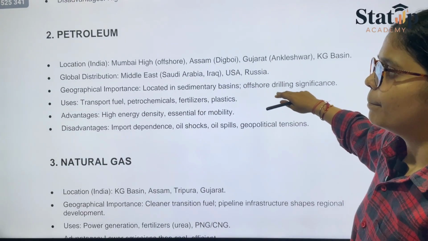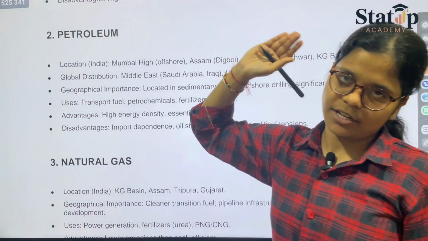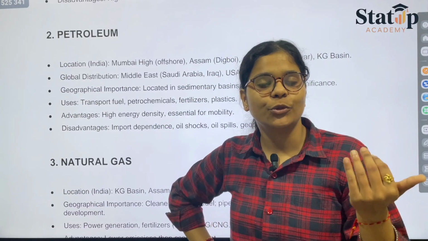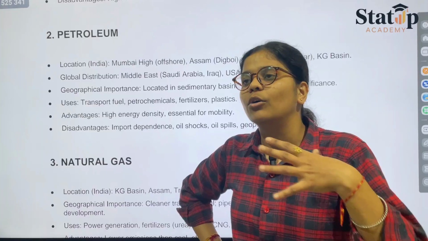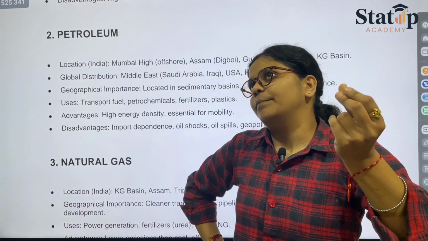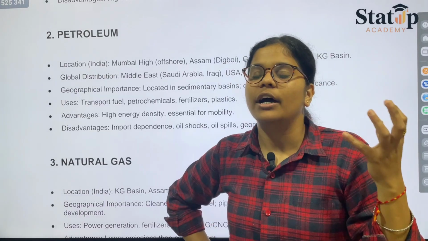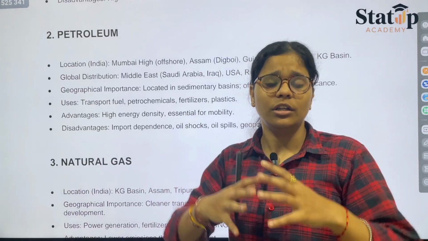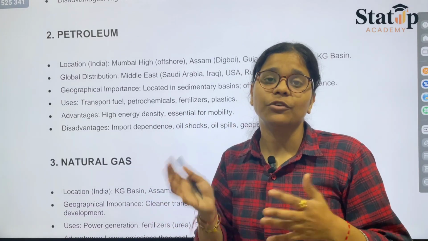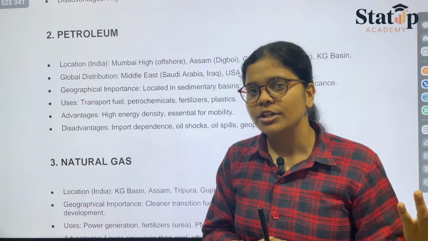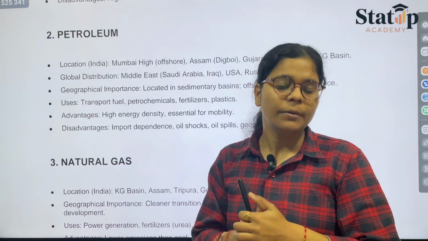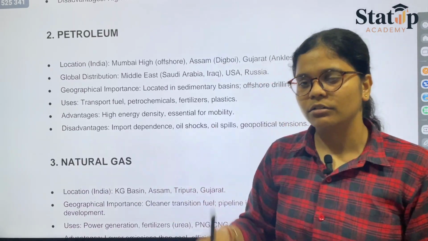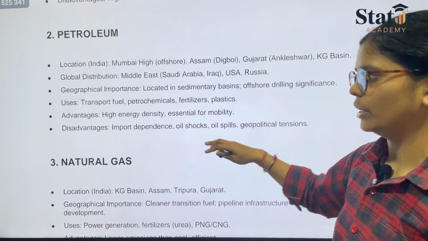Coming on to petroleum, the most use you can see is in the moving of vehicles. Large factories have installed large machinery that works on it. Also we have power generators that usually work on petroleum. We have cars, vehicles, and huge machinery. So basically, in order to move the machines, we use petroleum and diesel.